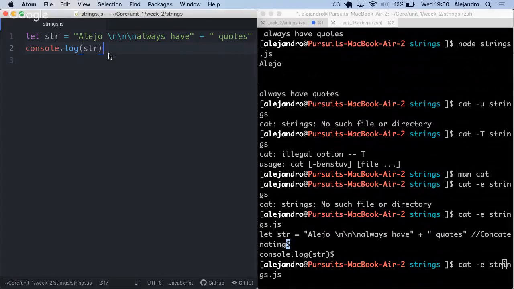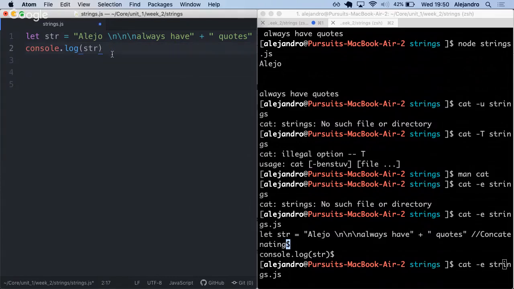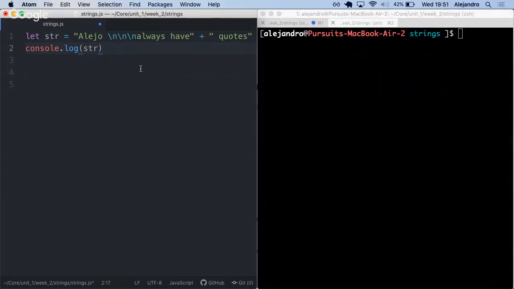My file has one right at the end here because I added a new line, and it also has one after line 2 ends. That's something to keep in mind: when you hit enter in a text file, what you're adding is new lines that look like this.